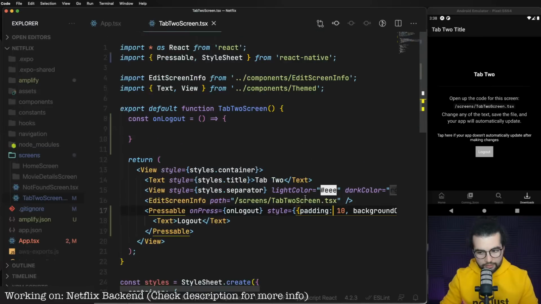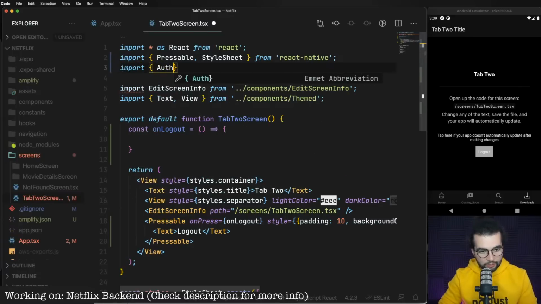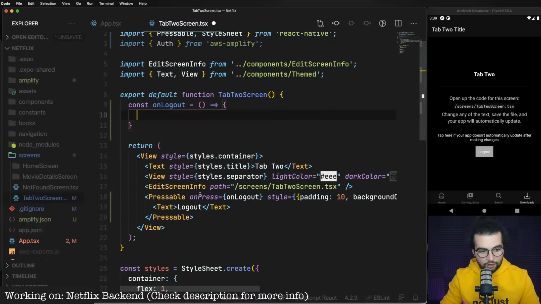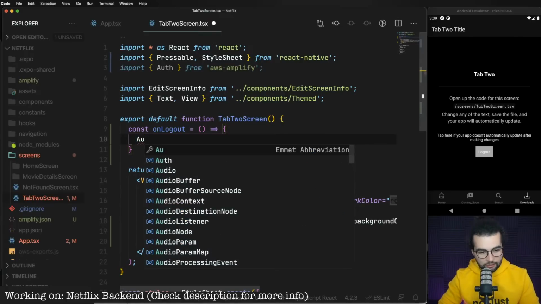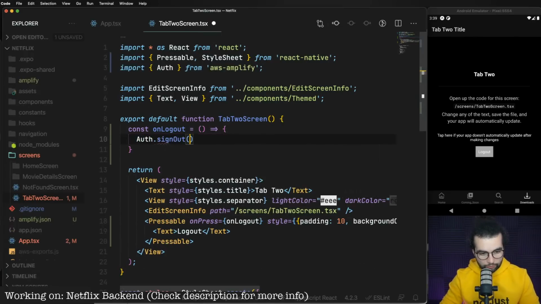Something like this. And what else? Okay, we will import authentication from AWS Amplify without React Native. And in our onLogout, we will call just authentication dot signOut.